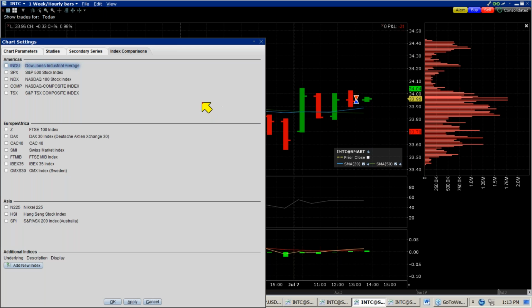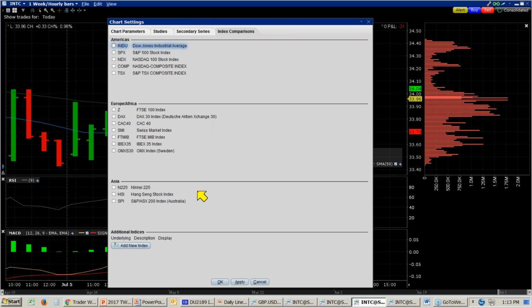I'm going to move over into the index comparison because you can do that as well. I believe that's one of the Dow items, I'll simply choose the index that I want it compared to. So whether it's the INDU or the SPX, notice each of those can be added.